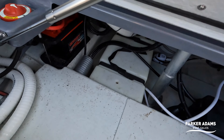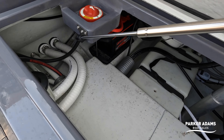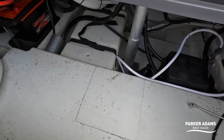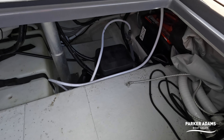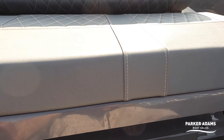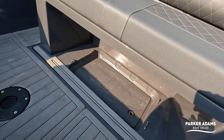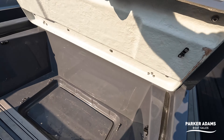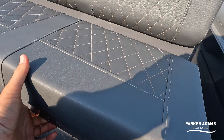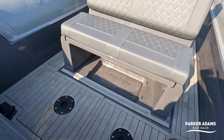If you lift this up you've got a really nice lazarette-style space inside here, with a battery isolator nestling at the top. There's enough space to put perhaps a paddle board or two and store some daily essentials. There's a good gas strut, and you've got the ability to put a cool box under here as well. You just lift up — there are a couple of catches — and it drops back down again.